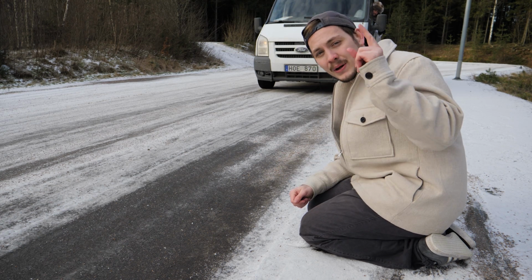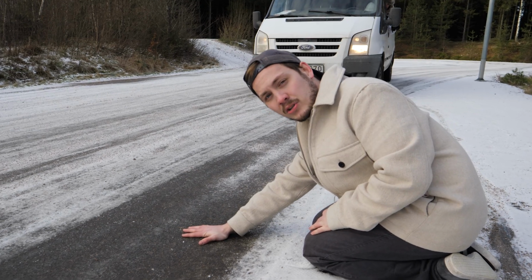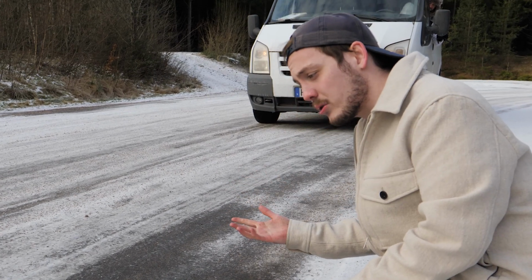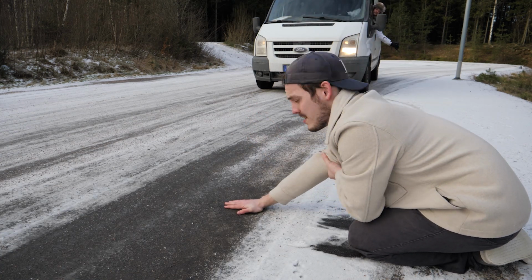All right, it's time, but do not try this at home. And one thing I will think about is to make my hand as flat as possible, and I will not try to knock it up and punch the tire, because I think it won't work. All right. I'm ready!